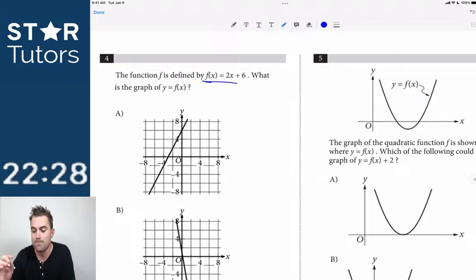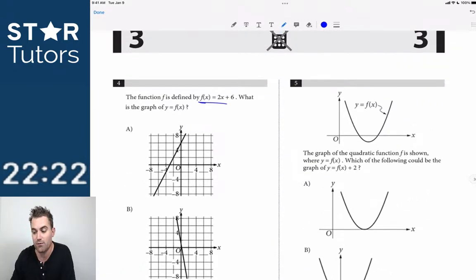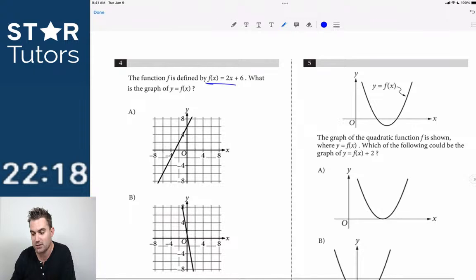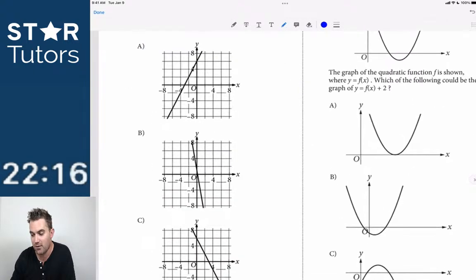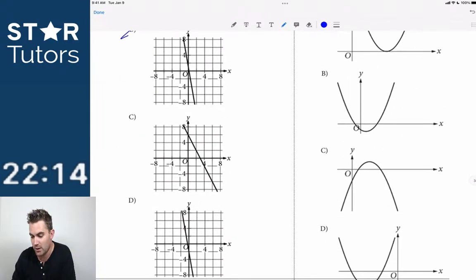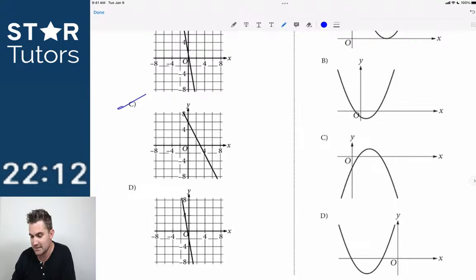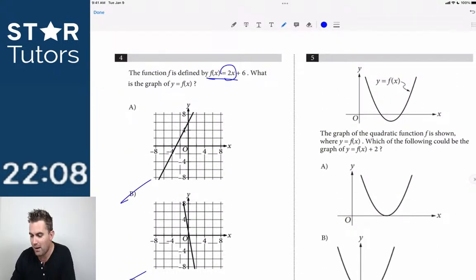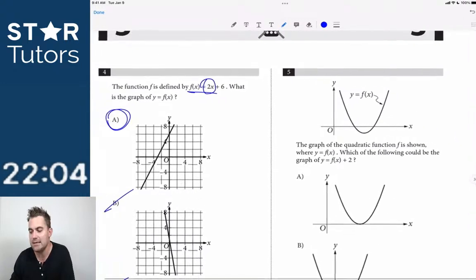4 is going to be a level 1 question, just like 1 is a level 1, but there's going to be discrepancy on which one of those is easier. 4 is probably, just by looking at this, the easiest question on this entire test. We have a positive slope, so we know it's not B, we know it's not C. Does everybody see that, guys? There's only one positive sloped line, answer choice number 4. That's the easiest question probably on the entire test.